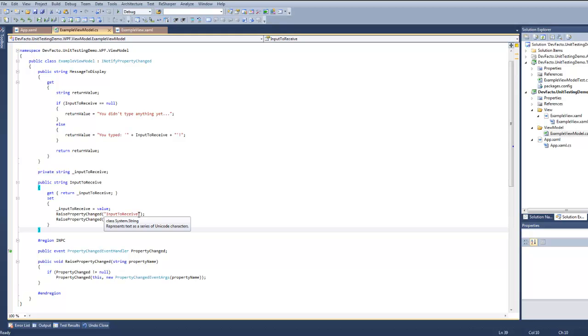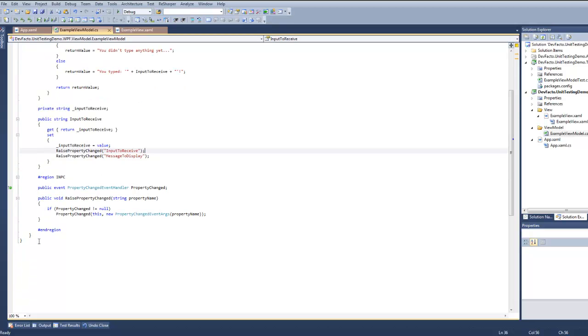Neither of those really do anything on their own. They're just there for other implementations, I'm sure, but I've never been able to figure out why they're there. However, there is a really cool interface called ICommand, and ICommand is going to allow the view to bind to us. It's not binding to just any object as a command, it has to bind to an ICommand.